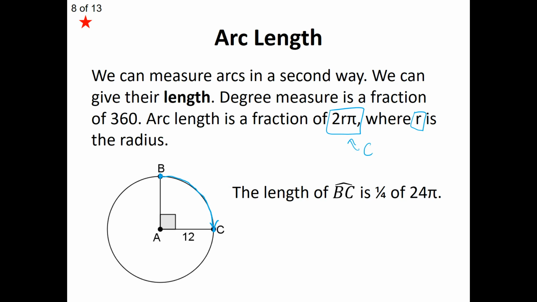Now, in our diagram below, if I were to calculate the entire circumference of the circle, the radius of the circle is 12, which means the diameter is 24, which means the circumference of the circle is 24 pi. But with the angle being 90 degrees here, I know that's a fourth of the rotation around, a fourth of 360, which means it's going to be a fourth of the entire circumference. That's what I'm stating here in this example, which means it does lead us into our fundamental proportion.